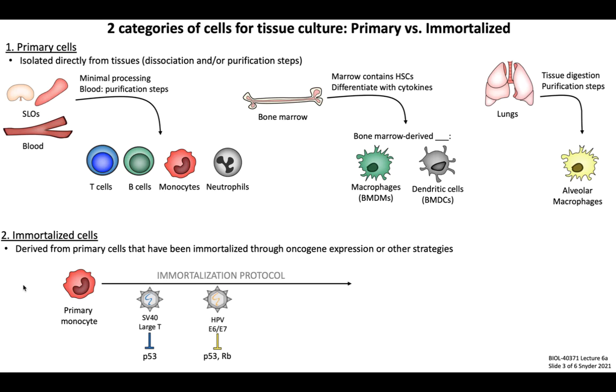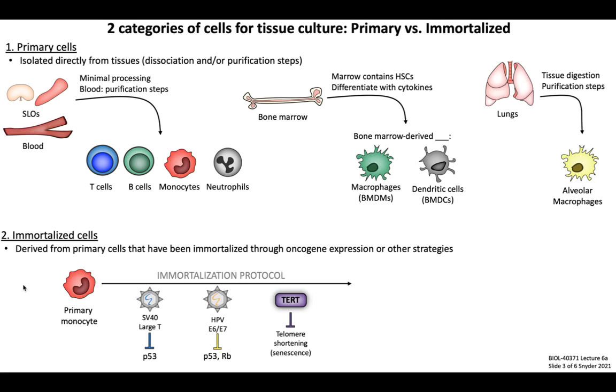Each of these are oncoproteins, which means that during the course of natural viral infection, they can cause cancer in infected tissues. SV40 large T does this by inactivating the tumor suppressor protein P53, while HPV E6 increases P53 turnover, and E7 inhibits another tumor suppressor called retinoblastoma, or RB. Interestingly, this activity by HPV is the underlying reason why HPV infection can lead to the development of cervical cancer later in life. Therefore, infection of primary cells with these oncogenic viruses can be used to generate an immortalized version of that primary cell, which is essentially now just a cancerous version of that primary cell.